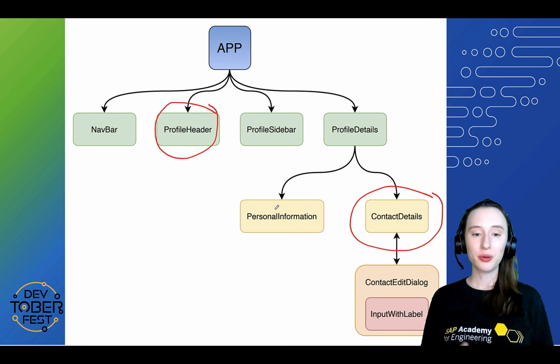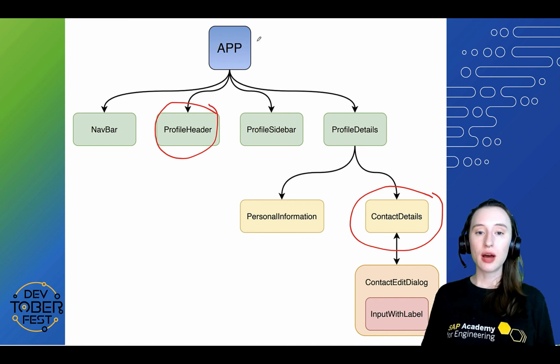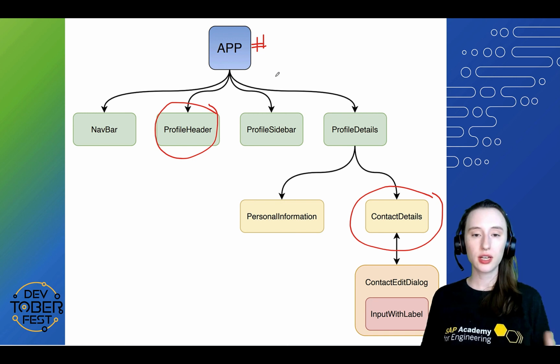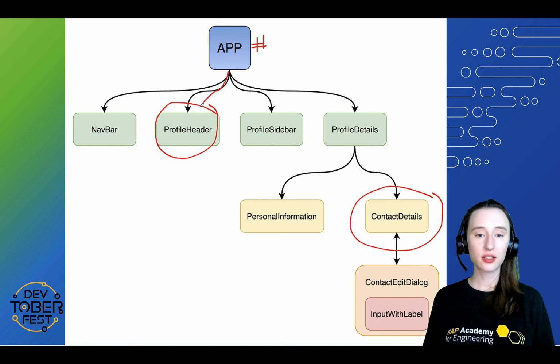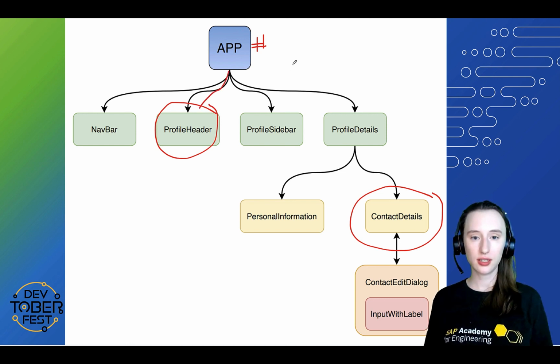If we wanted to, we would have to put that data in the closest common parent component between the two of these components. So that would be our application. Now, application doesn't care about our phone number. It doesn't use it, it doesn't see it, it doesn't want to have it there. But in order for us to see it here and here, we have to have the data there. So for profile header to get it, it's great, it's simple, it's easy. You just send it down one level.